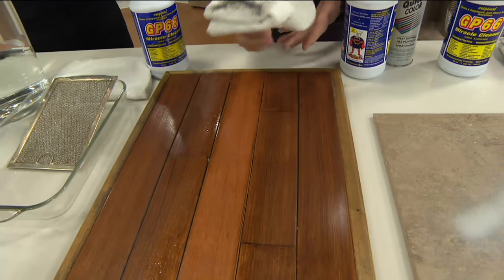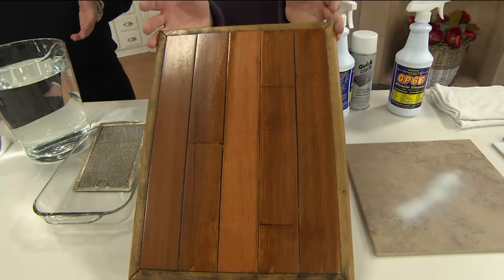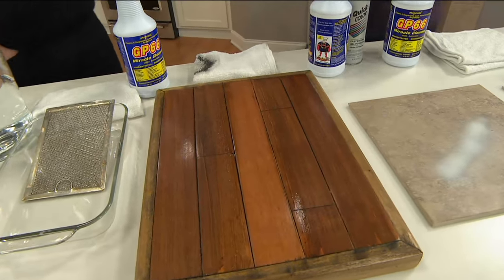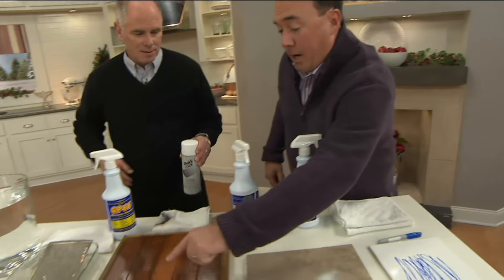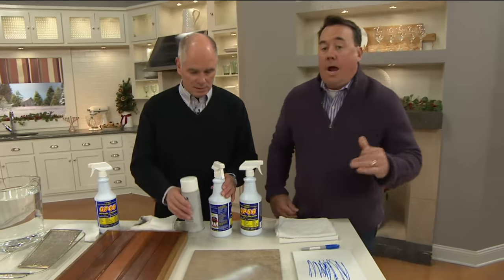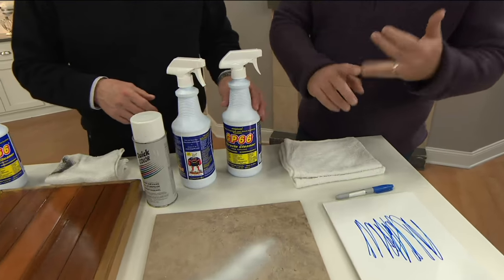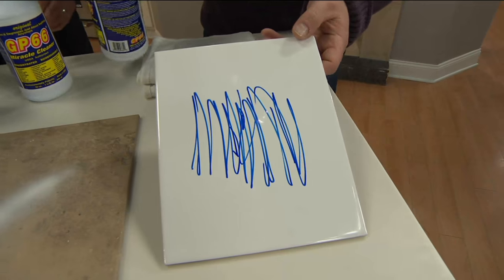We used it to degrease 40-, 50-, and 60-year-old motors, and I kept finding it was disappearing from the shop — it was winding up in our kitchen. We'd use it for all kinds of cleaning around the house. Everybody needs a good degreaser in their home, because this is what you reach for when you've reached for everything else. We had shoe polish on a sealed hardwood floor — scuff marks and grime that come in all the time — and it broke it down in no time flat.